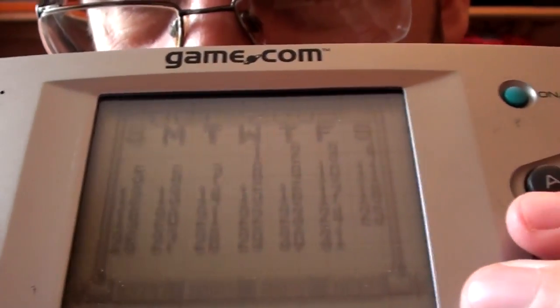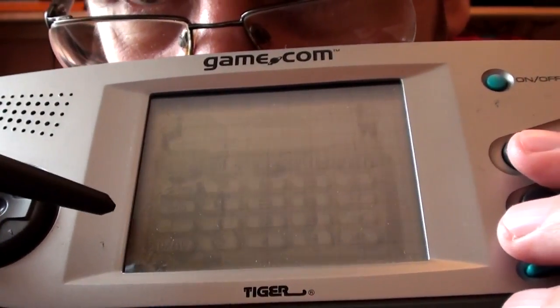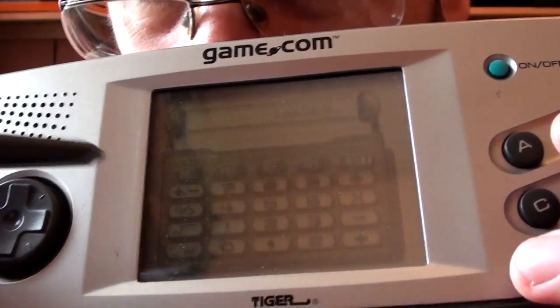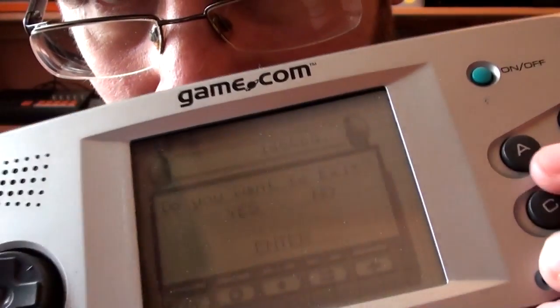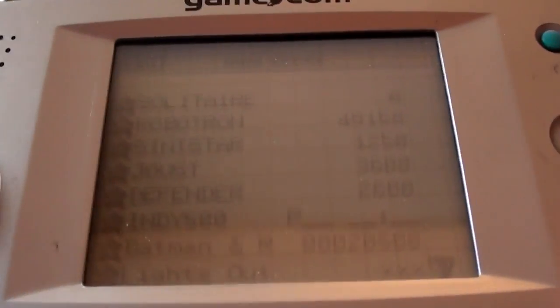There's a calendar — it's 2008 or something. We've got a game of Solitaire and there's a calculator, which is kind of useful if you're out and about and you've got your Gamecom in your bag — you wouldn't have it in your pocket, but it might be useful. High scores — it will tell you the high scores of all the games that you've been playing, if you've been playing any. It will even keep the high scores of the ones where you've loaded the cartridge and launched the game but not played it because you didn't like it.